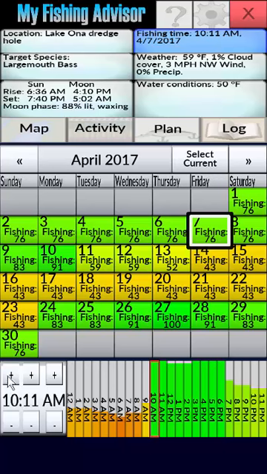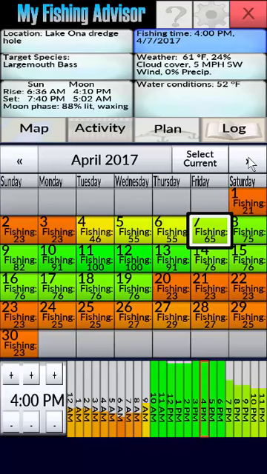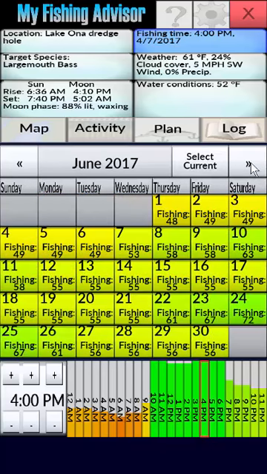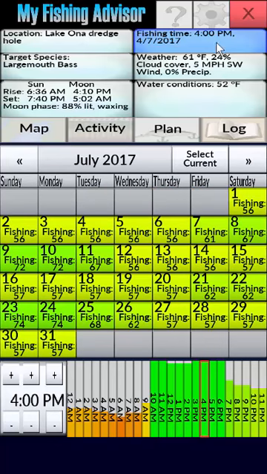You can also manually pick a different time down here, switch between AM and PM, change the time. Down here you see an hourly activity graph from 12 a.m. up to noon and then up to 11 p.m. from 11 to midnight. So this is the forecasted fish activity for your target species at this location under these conditions. You can also just tap a bar on this graph to make that your new fishing time. So that's the fishing time screen. You can also step through different months by either tapping the next and previous buttons or swiping side to side.